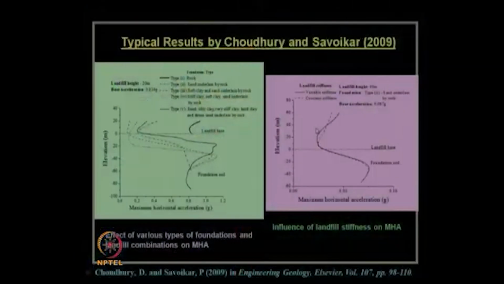So, that is what has been carried out and shown that in terms of constant stiffness within the landfill region, that is from base of landfill to top of landfill, here the amplification of MHA value was this much, whereas in this case amplification was this much. So, obviously, amplification is much more if somebody considers the variable stiffness, and moreover it gives more realistic results as shown over here.